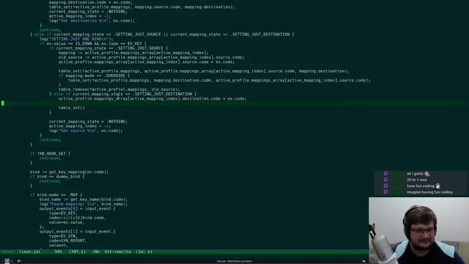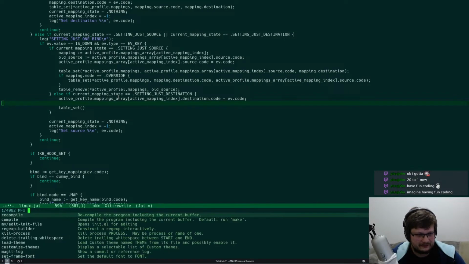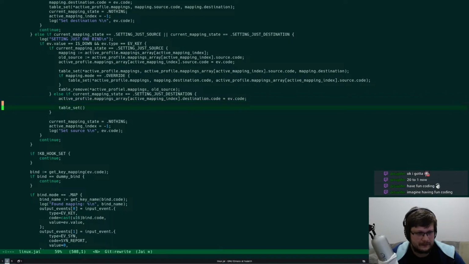Yeah, what are we doing here? So I set the destination in the array. Then I want to change the hash table, so it's active profile mappings. This is a typo I just saw. Mappings. I want to find the source.